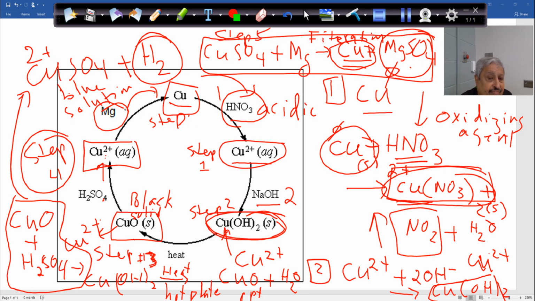So in step 5 here, we have to pre-weigh filter paper. Put the filter paper in a funnel, and then there is a beaker or Erlenmeyer, and put the funnel. Let you decant the whole solution out, so the solution will remain out, and the copper particles will be what will be precipitating or will be stuck inside the filter paper. But you know the weight of the filter paper.